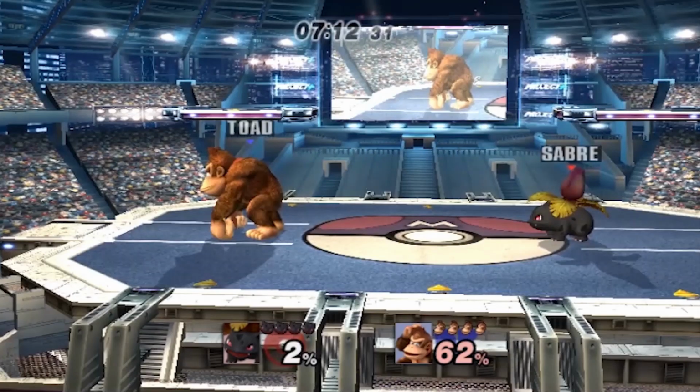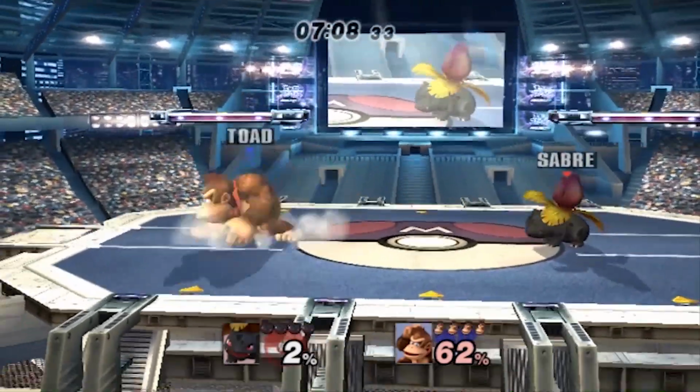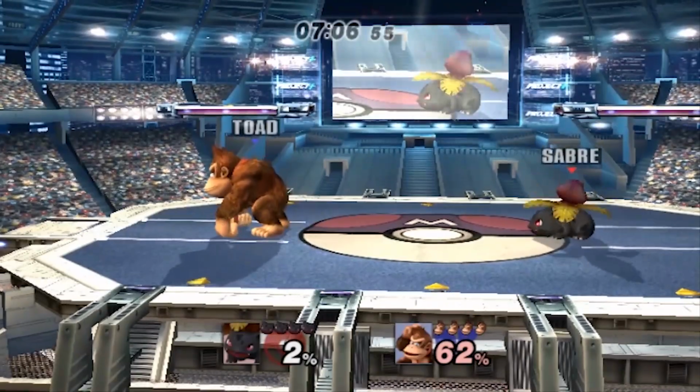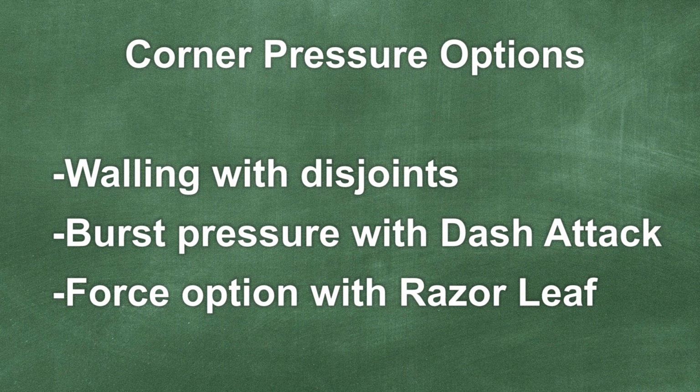I'm about to cover what we can do against a shielding opponent in the next section of the video, but if they try to put out an attack or move around the leaf, now they're either giving us even more stage control, they move backwards, putting themselves into a range that Ivy can hit them with her disjointed moves, or committing themselves to an animation that we can punish by trying to clank the Razor Leaf. Taken together, these 3 types of approaches allow Ivysaur to do a good job of keeping opponents in the corner and punishing them for trying to get out.